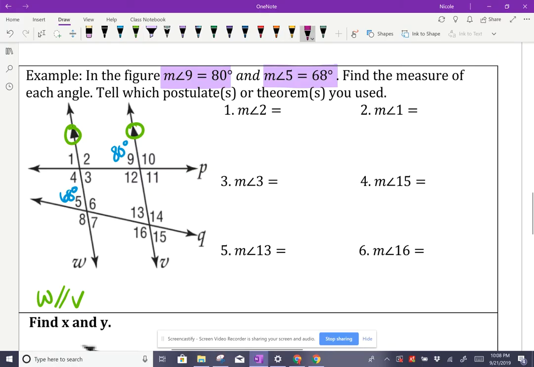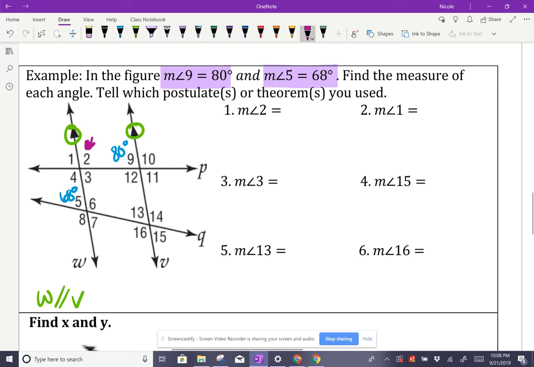So let's take a look at the measure of angle 2. So angle 2 is on line W with the transversal P. So we want to compare that to our angles on the top right corner. So of our 4 corners between our parallels and our transversals, 2 is in the top left corner, and we're going to focus on things on line V in the top right corner. So angle 2 is right here.